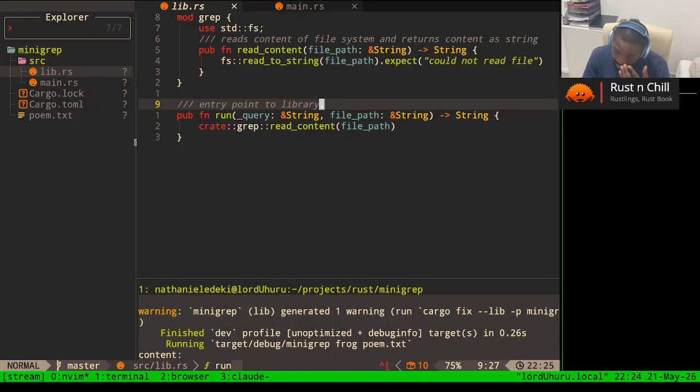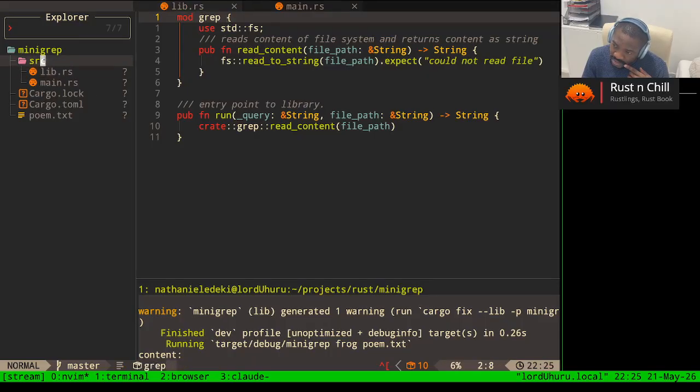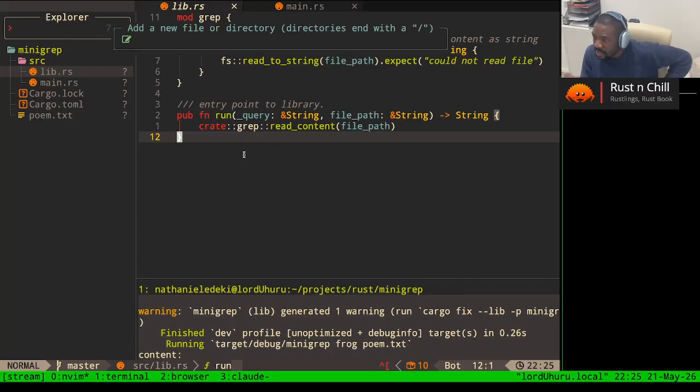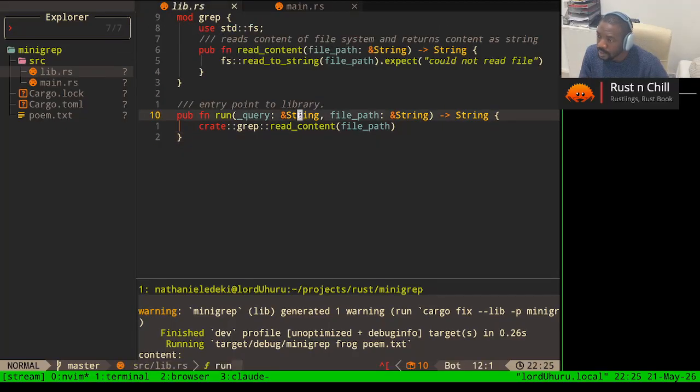There's a second way. Right now we have the module directly inside the library, but we can also extract this and create a, I want to call it a different name. So we have grep.